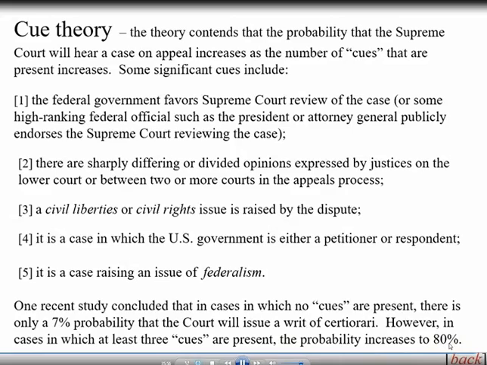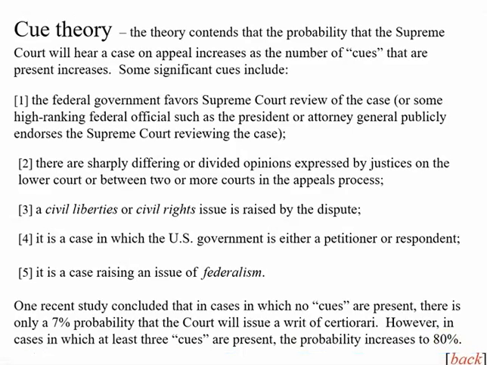That's why I started by saying that there's a lot more empirical evidence to support this theory. I'm not saying that this theory is correct and Merritt's consciousness is incorrect. I'm just saying that there's more empirical evidence to support this one. And I find it, therefore, as an empirical political scientist, more satisfying. But both of them are very interesting theories in terms of explanations for why the court hears certain cases and not others.